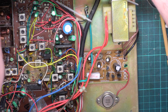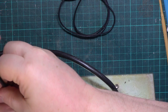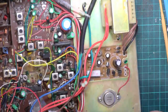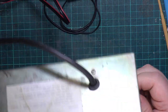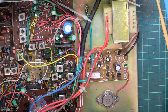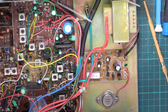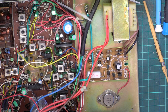So we'll just see whether this is transmitting. I'll plug it into the test instrument. I've just realised there's no extension speaker socket, is there? No, there's no headphone socket on the front, there's no extension speaker socket on the back. So that doesn't make it easy to hook it up to the test gear. I'd better ask the customer if they want to get rid of this. That's really winding me up, honestly. Oh, and the screw's missing out of the mic plug.